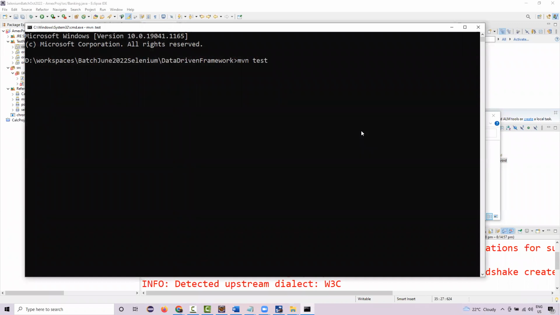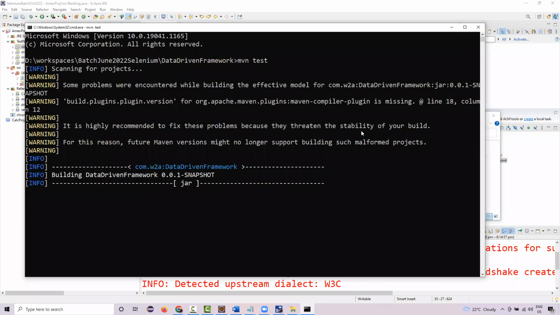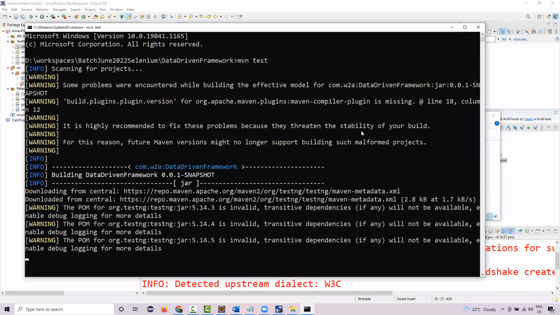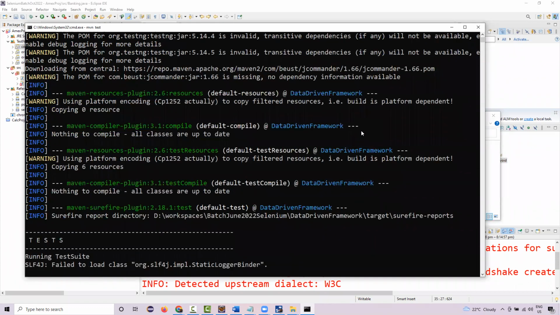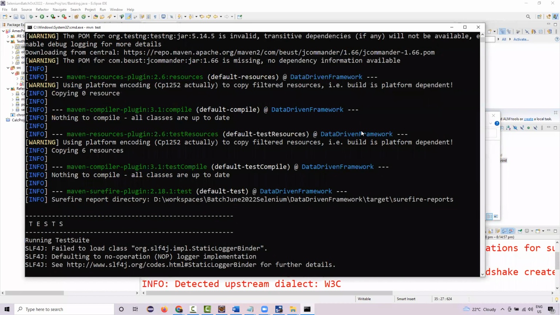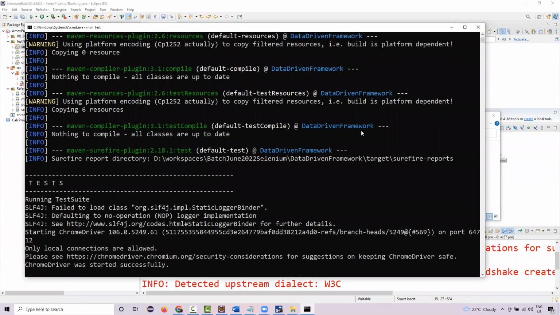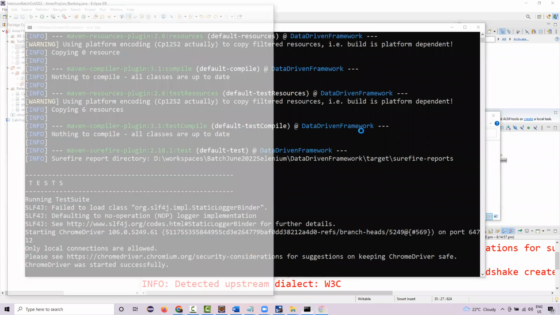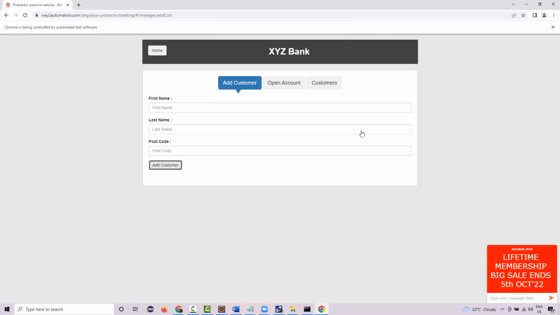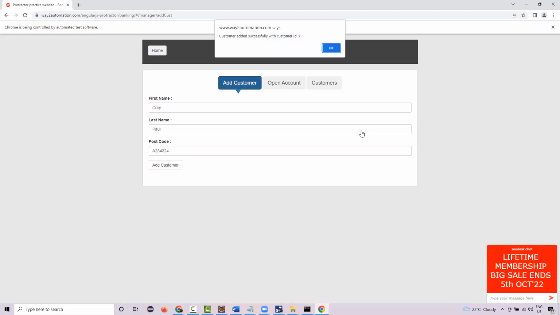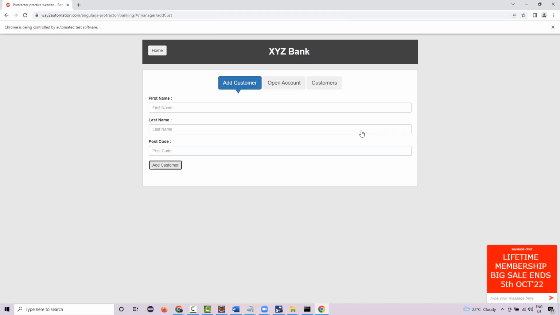And you're going to see the test case automatically start from this command prompt. I need not use any Eclipse. It is going to launch the browser. See, the browser launches. And now in the test execution, the data is being read from an Excel sheet. Same test case and multiple sets of data are being executed.